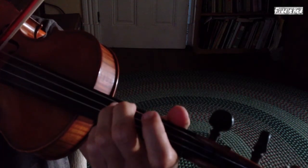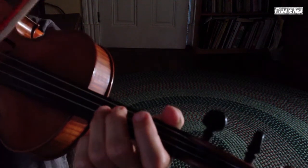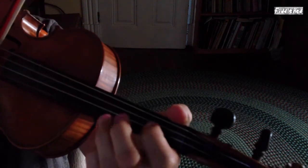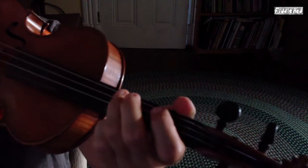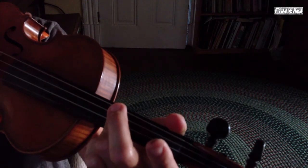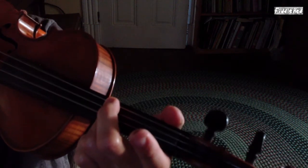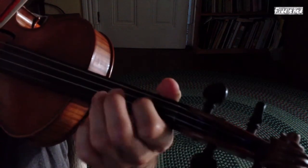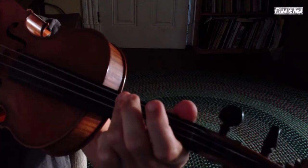Alright, anyway. And you can slide, get a nice slide if you can do that. If not, that's pretty hard, so you may just want to first do. Alright, and then. Another two finger double stop. You can play the third across both G and D. This is only one finger, but there's no open string, is what makes it hard. And that works because it's in the key of C. You're playing a C chord, if anybody cares out there about that.